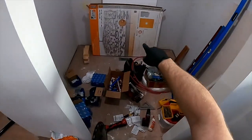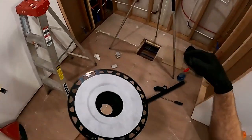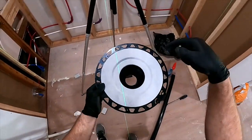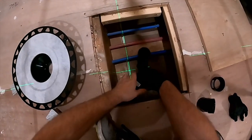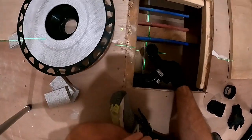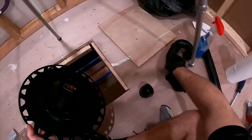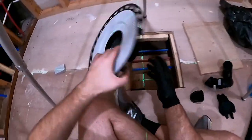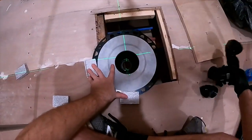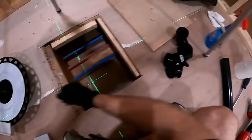I bought this pre-slope shower pan — it fits in with this drain very well because they're made by the same company to work together. That shower pan will go here based on the position of this drain, and the drain goes based on the position of the middle of the shower. I'm trying to figure out how to connect my plumbing so that when water goes in here, it actually gets into the plumbing. I can't get it close enough to the wall, so we'd have to do a little loop. I got a bushing that fits internally, and as long as this connection point is below where the pan will sit — determined by these styrofoam spacer dudes — I can put a little piece of pipe in between them and we're set. This is actually going to be easier than I expected.